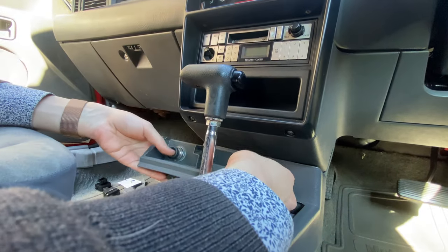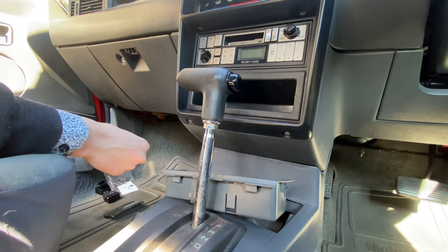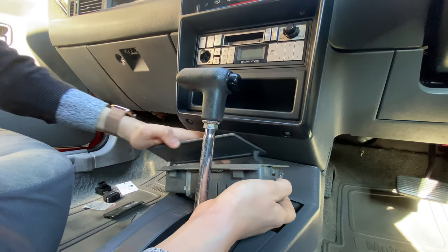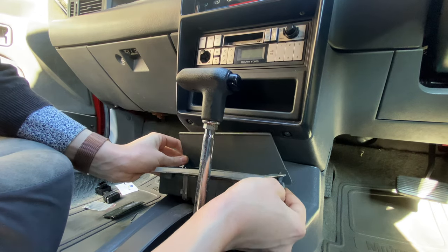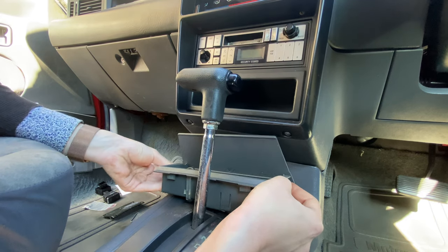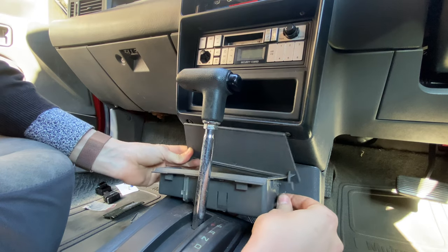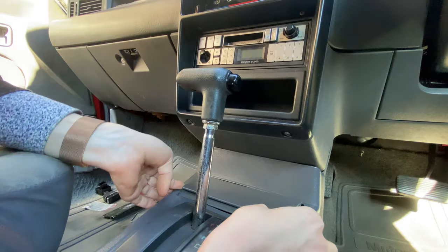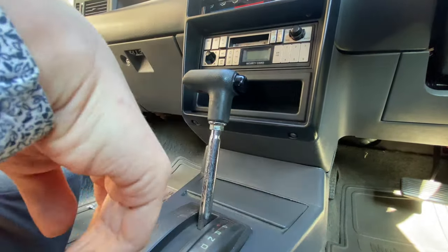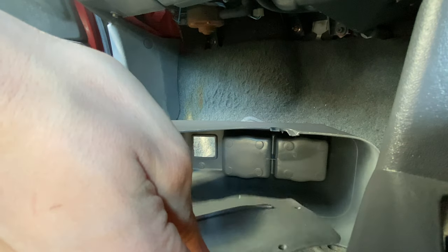Now I've got the cigarette lighter and ashtray. Bulb goes in there. Spring. That's what's used to hold it open or closed. Lid should just slot in there. There's another little tab on the other side which holds it in place. Actually, I should have put a spring in beforehand. Now I just need to put the small things like the handbrake gaiter and the little coin slot back in using the little clips that they had when they came off.